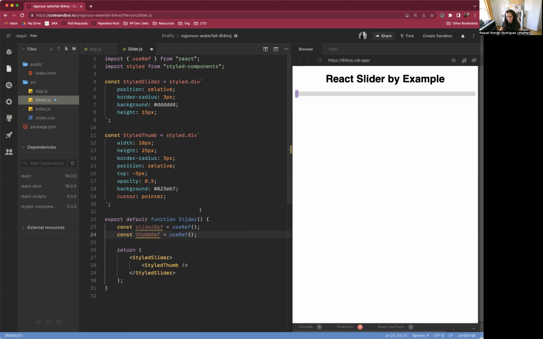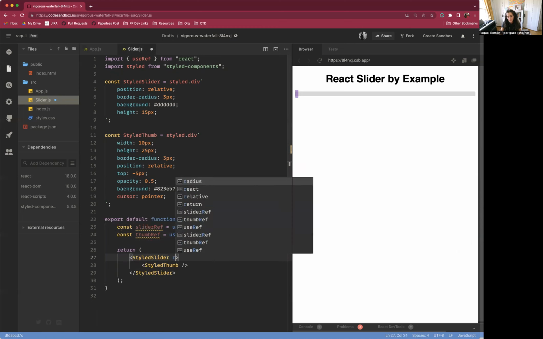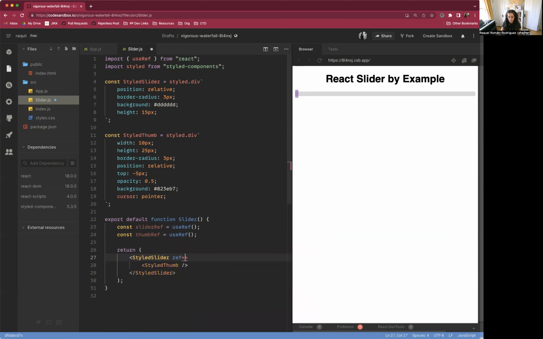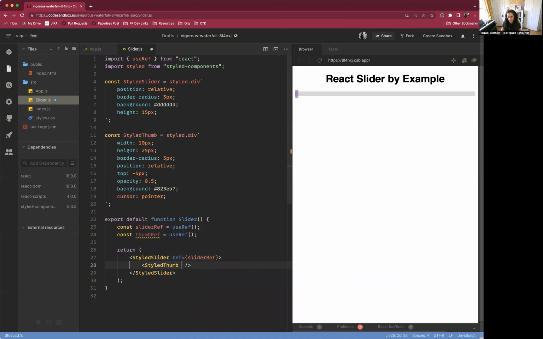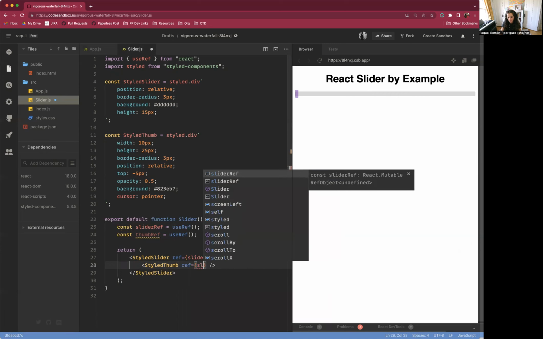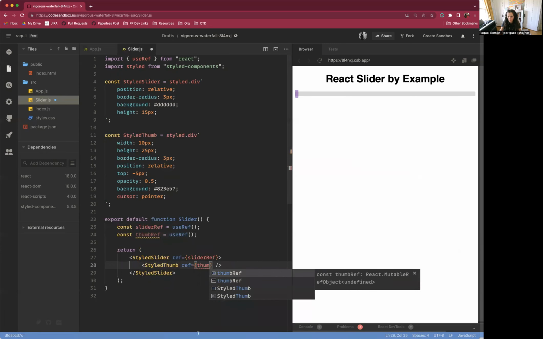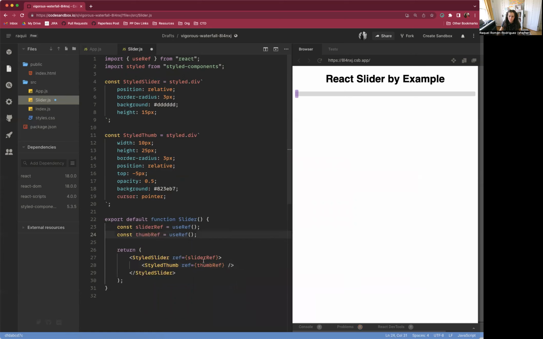It's totally up to you. Okay, so we've initialized these refs. And now let's set the ref attribute on our components here to match up with the refs that we've set up. So we now have direct access to those components.